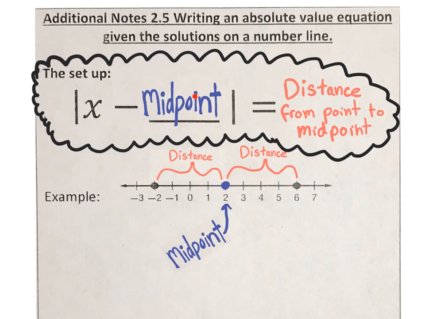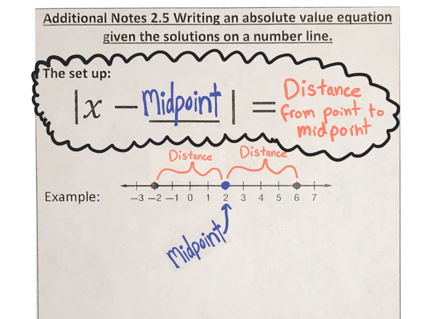Right here on this blank spot, please write down the word midpoint. It's a little bit of geometry for you. Midpoint. What do you guys think midpoint actually means? The point in the middle. That's right. Midpoint is the point in the middle. And over here, you're going to write a different number, and that number is going to simply be the distance from the point to the midpoint.